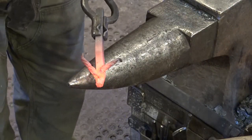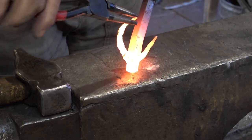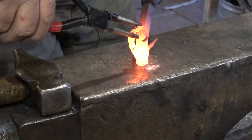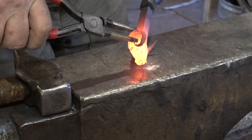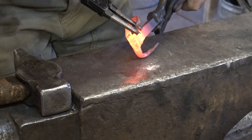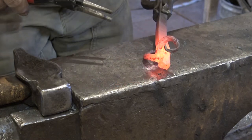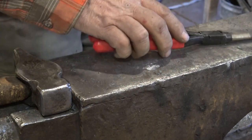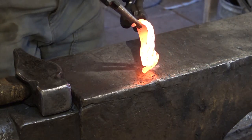And just kind of get started bending those. I think a pair of these scrolling pliers might be the best way to bend these up. And try and keep them even and not kinky. It's real easy to get kinks in this. That's not bad there. I think I'll do the same with the other one. And you can roll these up as tight or as loose as you want.